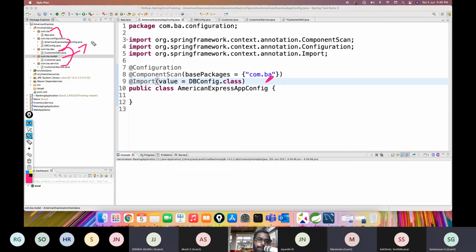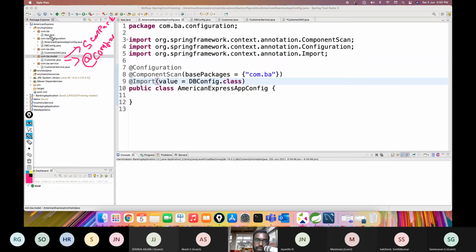Sir, no. Why? In the model package, it doesn't contain @Service or any other @Component Spring-managed references. Yeah, your understanding is correct. But my answer is yes, it will scan the package. But it finds nothing in that package to get managed by the IOC, because the classes are not demarcated with @Component. But the question is, will it scan or not? Yes, of course.